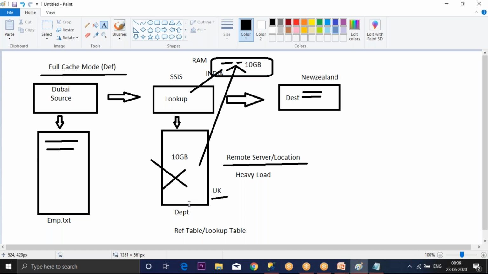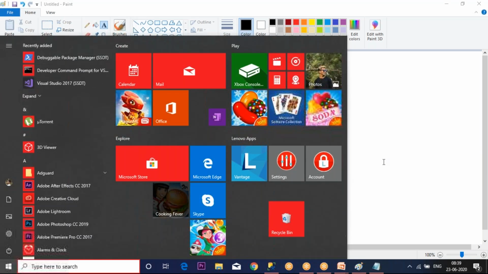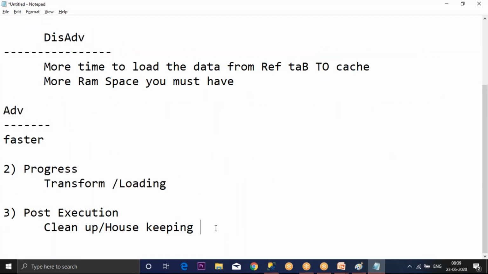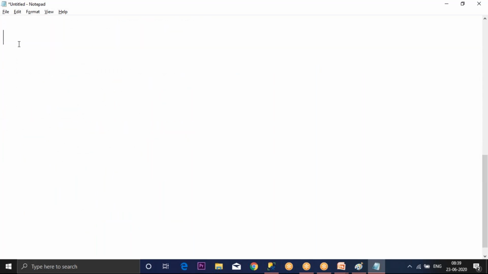I will give you one good example of where exactly we can use lookup. I have a lot of data coming from an employee table. Let us say employee ID, employee name and employee city. I have some lot of data.